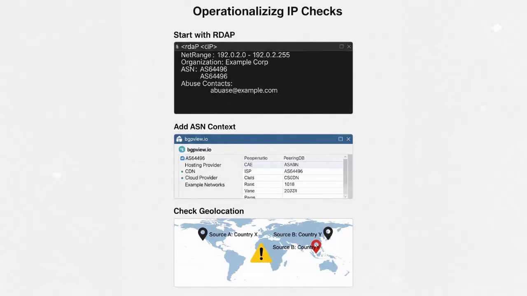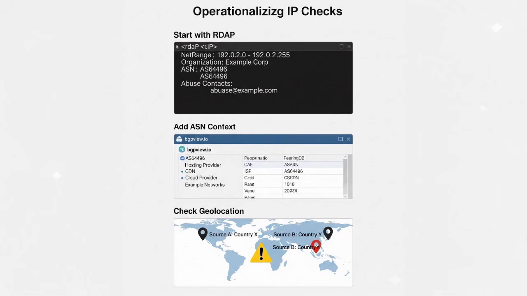So at the end, as a SOC analyst, when you do IP threat intelligence, you may want first to start with RDAP. Retrieve the net range, the organization, the ASN or autonomous system number, and abuse contacts. You can use command line tools such as rdap followed by the IP address, or you can use rdap.org. The next thing you want to do is to add context to the autonomous system number. What does it mean? Look up the ASN role. Is it hosting?